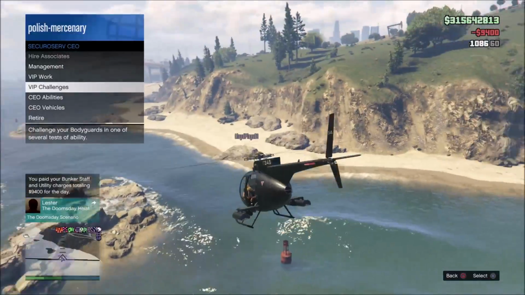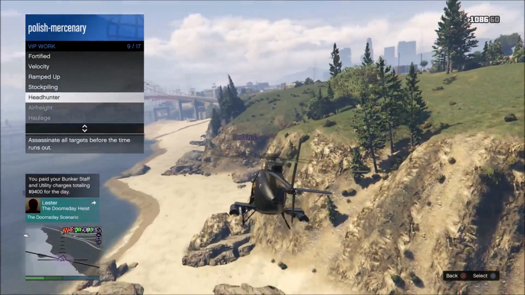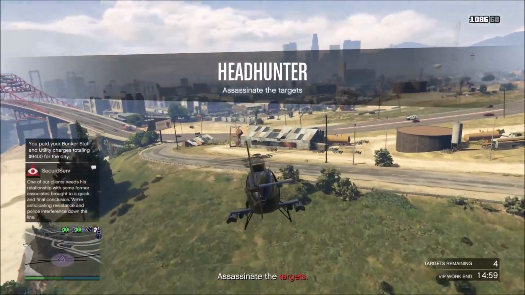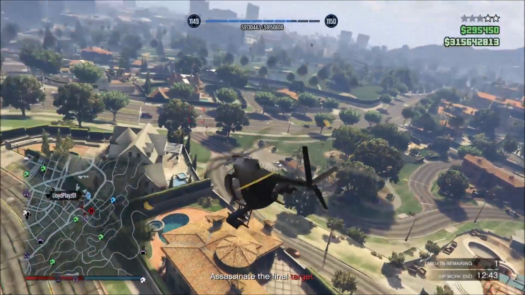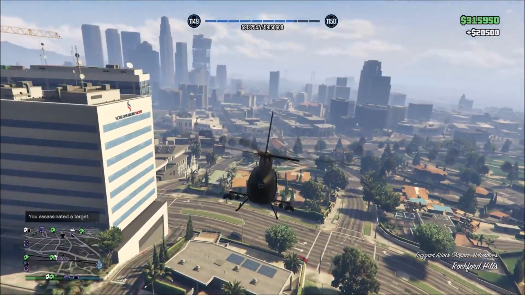And make sure your friend also picks you up with a buzzard, because sometimes when you're doing salvage, you're going to be swimming and you're going to be coming up on a dock and you don't really have transportation. So right after that, we're going to do a headhunter. Headhunter's ready. Take out the target. Target taken out. $20,500. Nice.